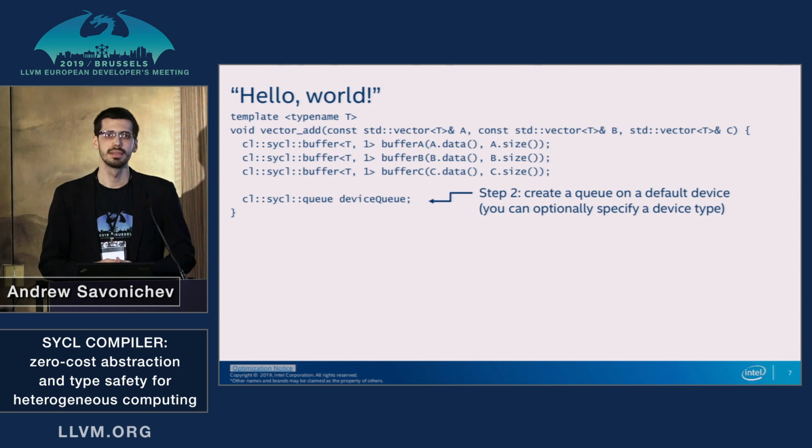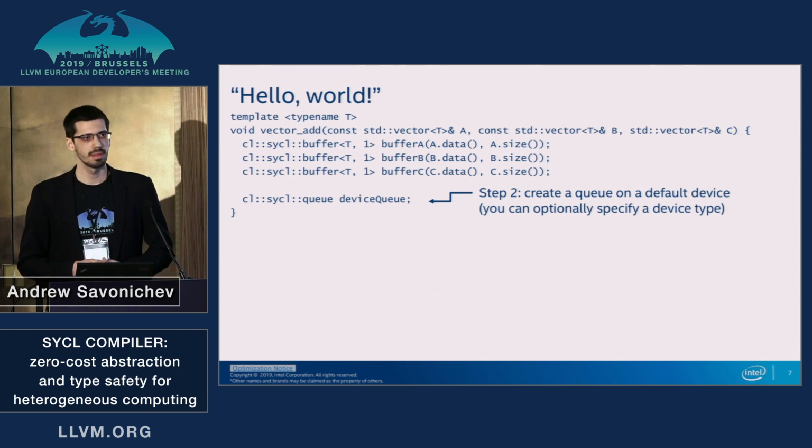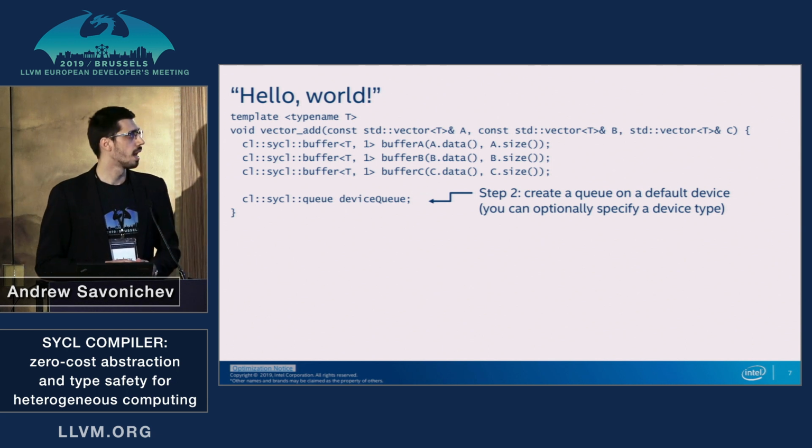And is there already some concept for automatically picking the right one for a specific task, or is that something that would have to be done in an add-on library? We didn't work on this, like picking the right device. We still leave that for a programmer. I guess it makes sense to do it. I guess it's just difficult to choose the right device where the choice must be made. Like, in this example, we don't know what is going to be included, so we don't know what to choose, like CPU or GPU or something else. But yeah, the fine-tuning from the programmers is of course possible. You can select everything you want.